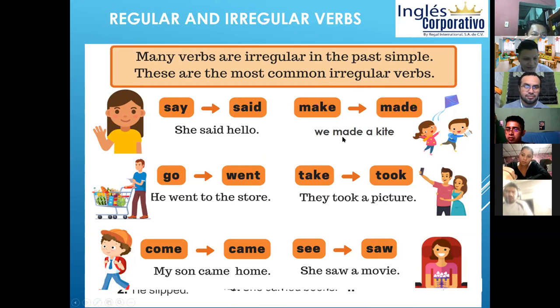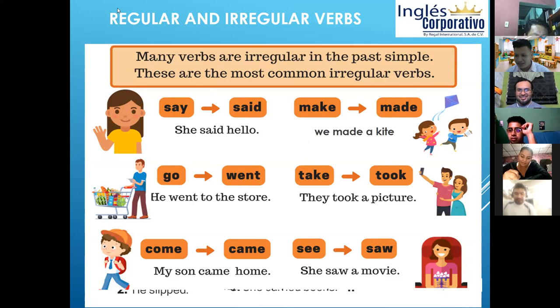We're gonna continue with this one. Let me see, Fernando. Fernando Roldán, are you there? Or are you getting some pupusas? Me toca decir make. I make my homework this weekend. Ah, okay, that's good. I made my homework. Yeah, it's much better, right? Okay, thank you, Fernando. Really good.